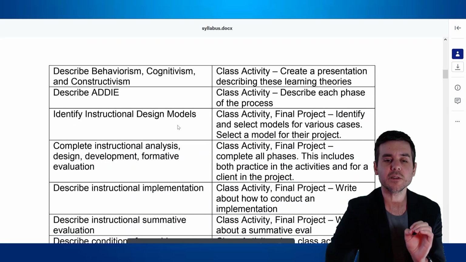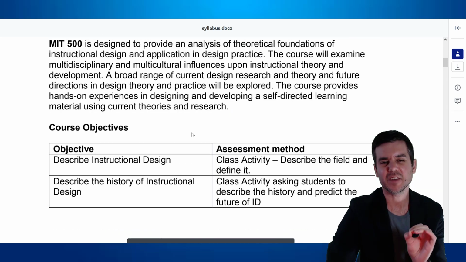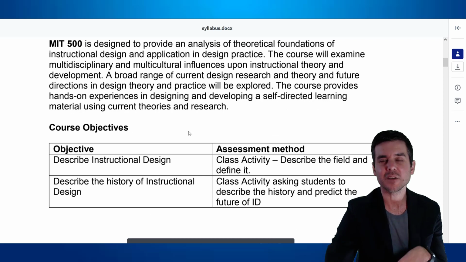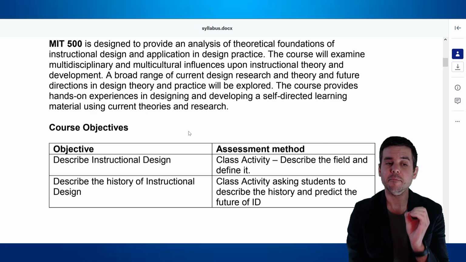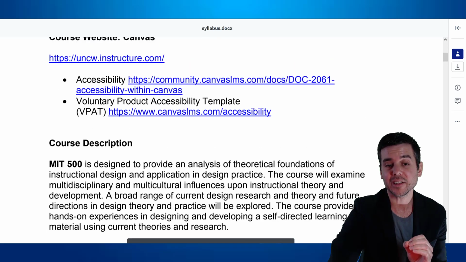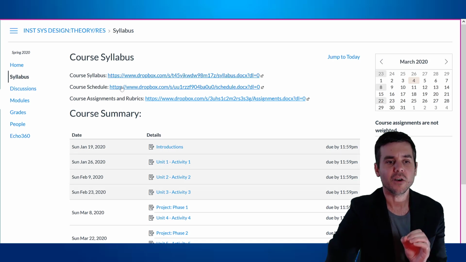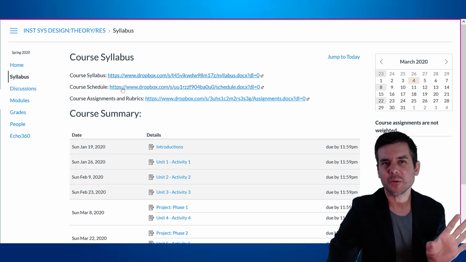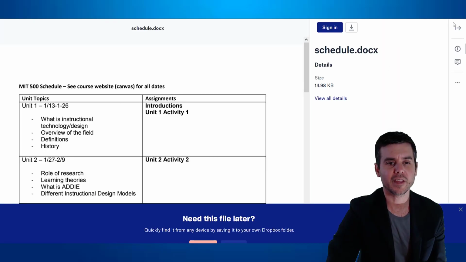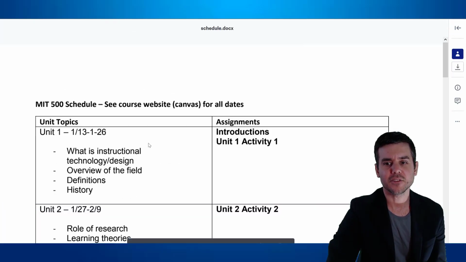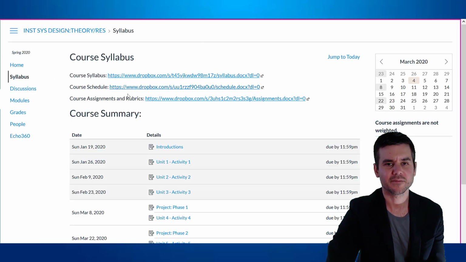And I think this is really something that you need to do for your syllabi. I'll do another video on a full syllabus and creating one, because really this one I'm just walking you through my class. But make sure for those course objectives, you tell the class, this is how this is going to be assessed. Okay, so I've got my course schedule. You can open up, see the course schedule, what they're going to do each week. I'll just show you a sample of what that looks like. You can see I have when everything's due and what topics we're going to talk about.